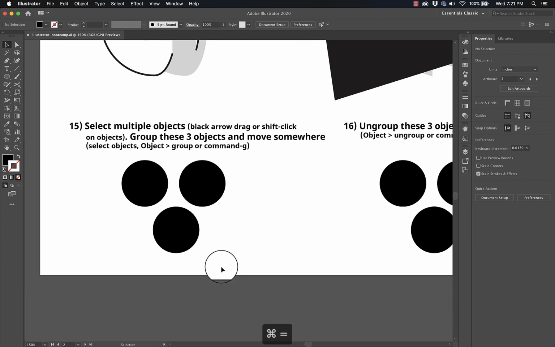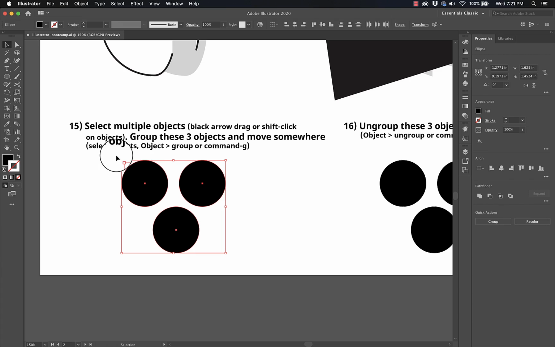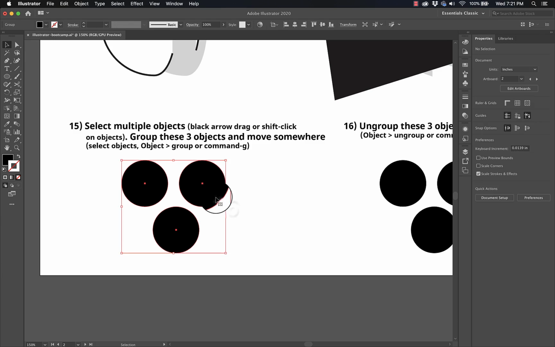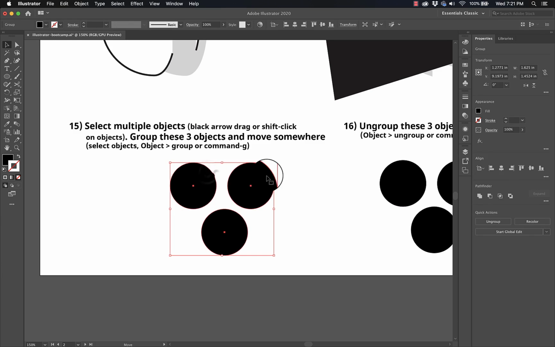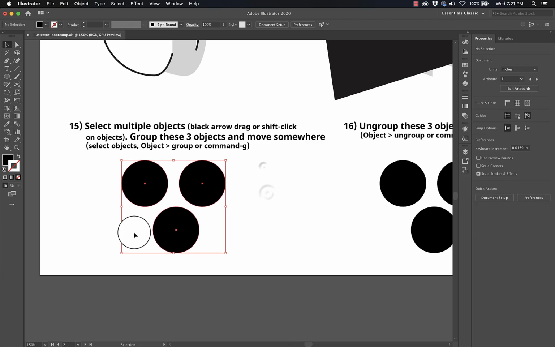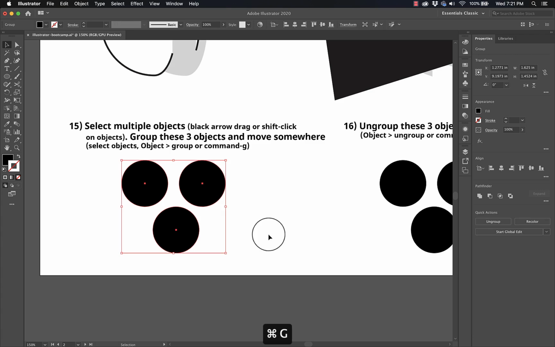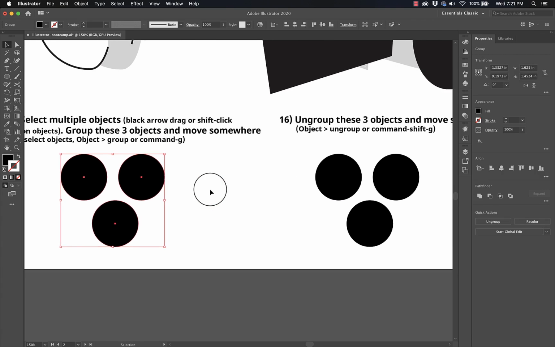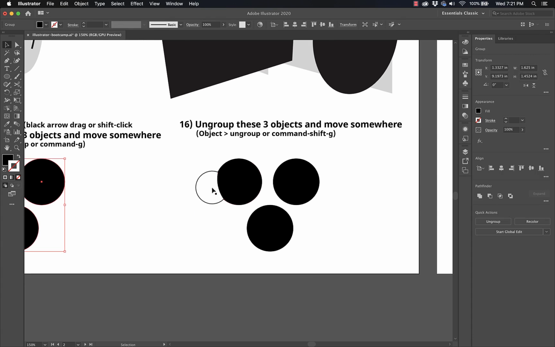So let's grab these three objects, and we want to turn them into a group. There's two main ways to do this. You can go to Object, Group, and just hit this right here. And now, if I click off them and I go to grab one, all three are selected. Another way that we could do it is to use the quick keys, which is Command-G, and that's how I always do it. You'll learn these quick keys the more you use these programs, because it helps make work so much faster.